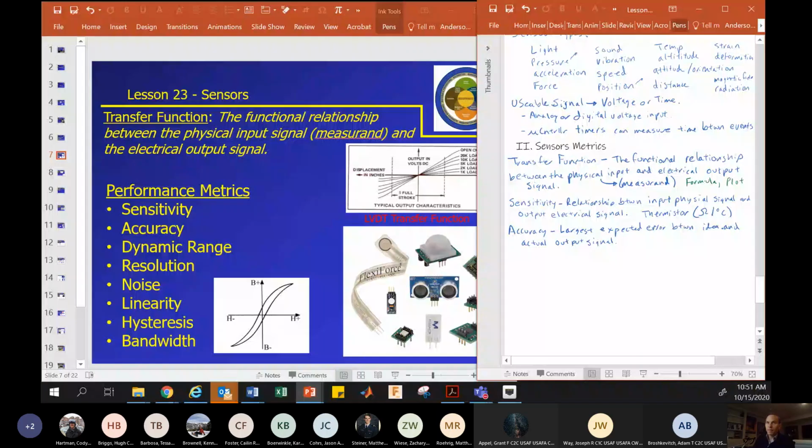You're trying to measure something. Ideally, you would measure the actual quantity. So if I'm trying to measure the speed of my car when I'm driving down the freeway, I want it to tell me how fast I'm actually moving. But the sensor, the output signal of the sensor is not going to be the actual speed. There's going to be some error in there. So what is the largest expected error? And if you're comparing different speed sensors, they should report what they expect their error to be, that their error should be within a certain range of values.